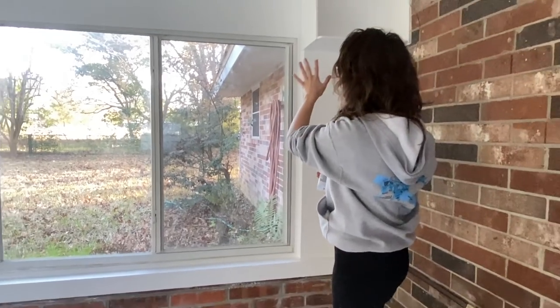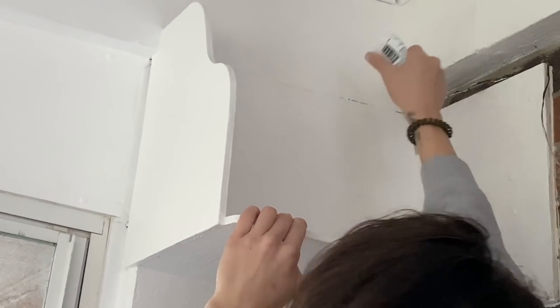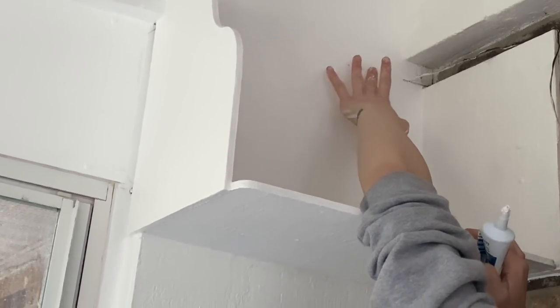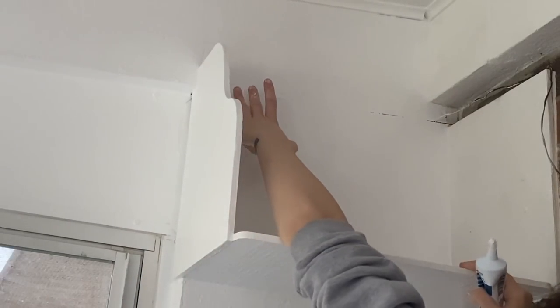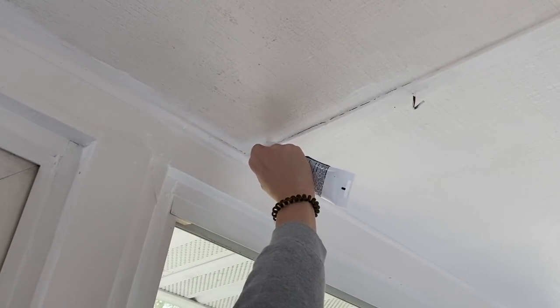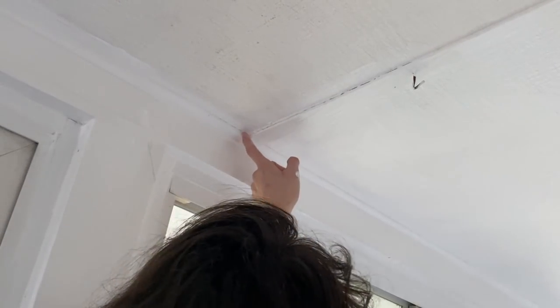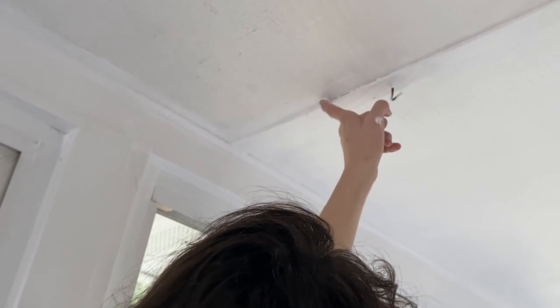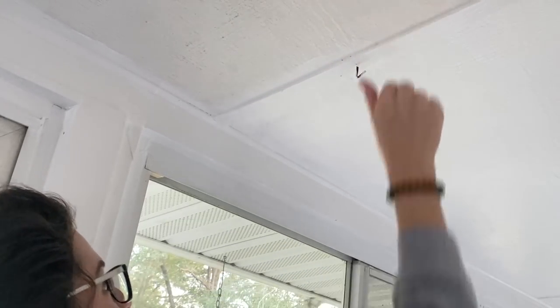So this whole room, I'm pretty much gonna caulk it, smooth my finger over it, and then do a second coat of paint. So you will not see any more cracks. But watch, there's a little demonstration because I have to get a ladder. It's not that tall, but let's do one more little sealant. I've already done a little bit of paint over here, so we'll just go ahead and caulk this. And then we're gonna smooth it out. Look at that. How beautiful. I'm gonna make it like this on the little edge because I don't want a lip on it, but look how good it looks. Voila!